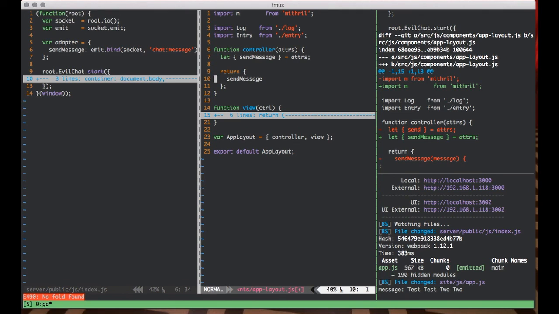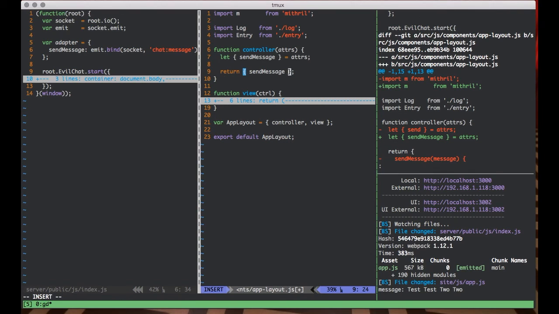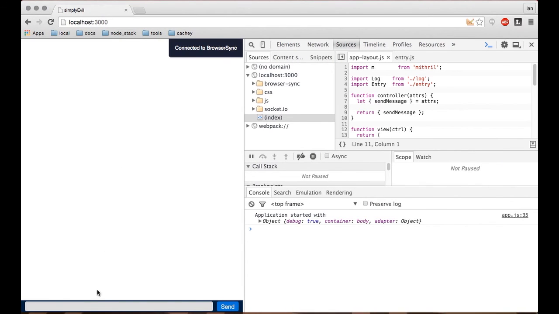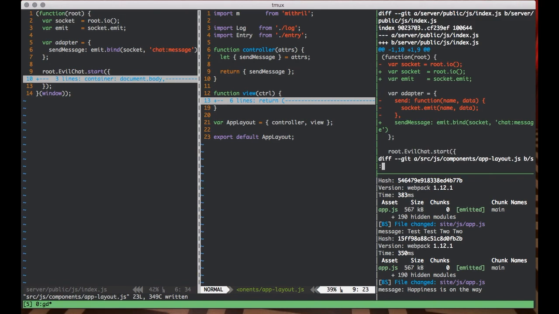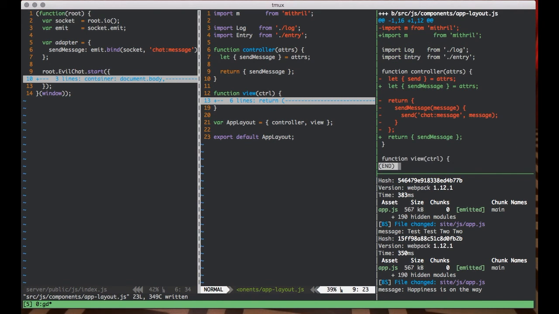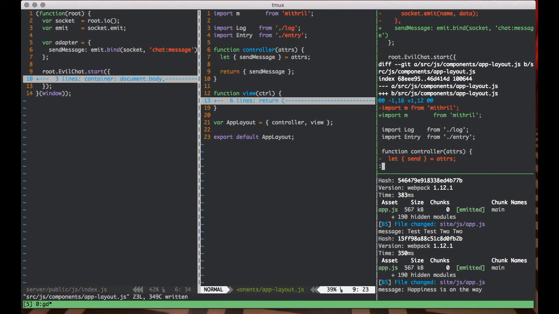Well, it's not really much nicer to look at. Since we're doing it like that, let's go ahead and do this. Just for now, we're going to get some more methods in there, but we might as well make it clean for what it is. So now that we made that change, let's just do a little test. Happiness is on the way. And we have happiness is on the way. Wow, that's a very nice message. Good. Okay, we'll just do another review of this. Yeah, actually that looks much better. I'm glad I did that. All right, we have that.